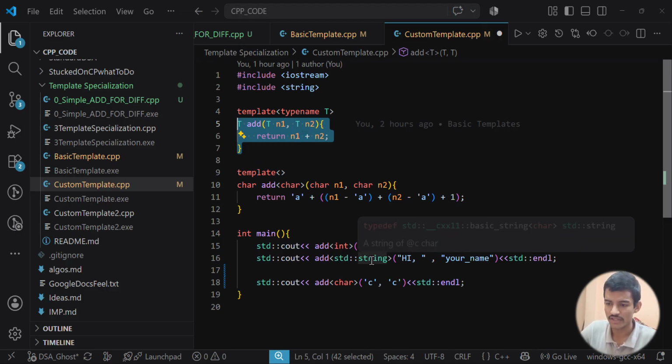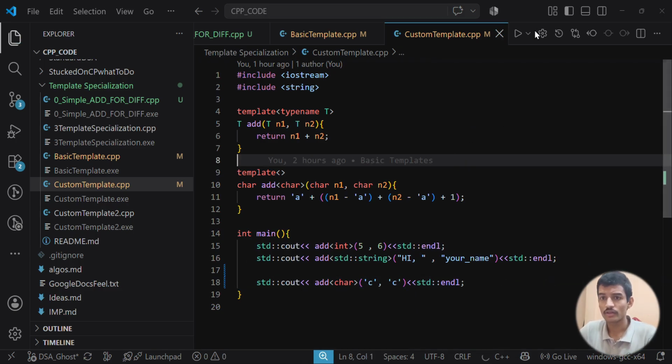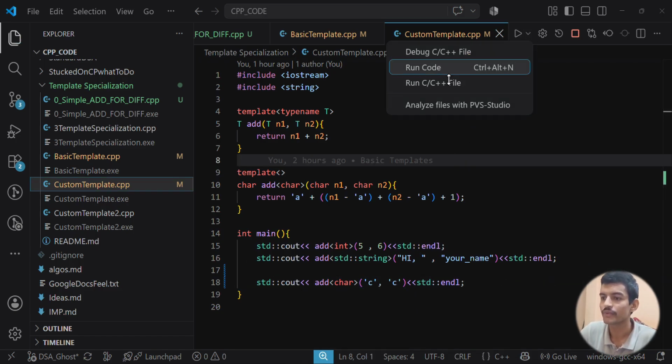So for this one we don't need to specify a different function for the string, but in the future, let's suppose we can write template specific addition code for the string as well. Let's suppose we want to add some specific space between the strings. This is something we can try, but I have already given the space here, so it should look good.